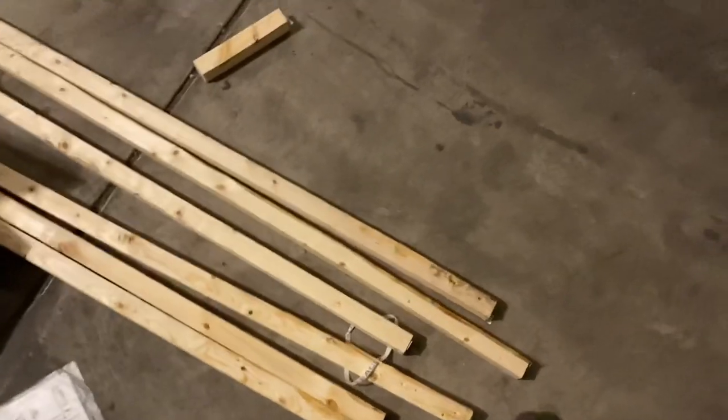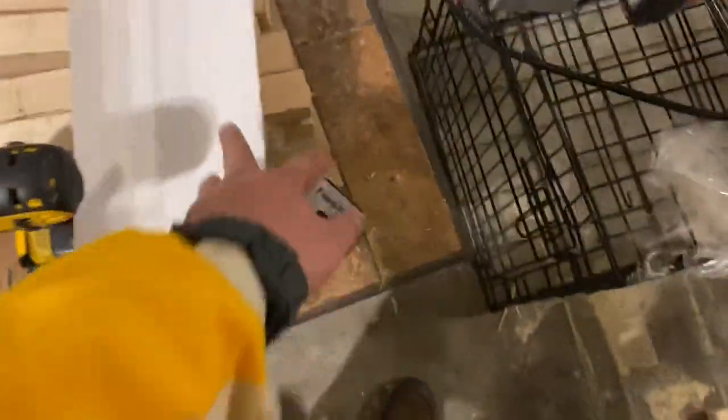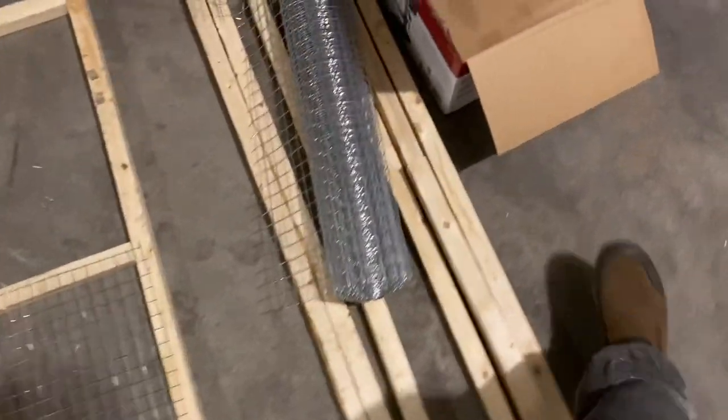I bought this from Walmart to help with the dowels, because I'm gonna build something like this for the nest fronts. So the hardest part is not having the right tools. This is why I don't like to build, because I don't have a lot of tools. I just have really basic tools. I just work with what I got. So.